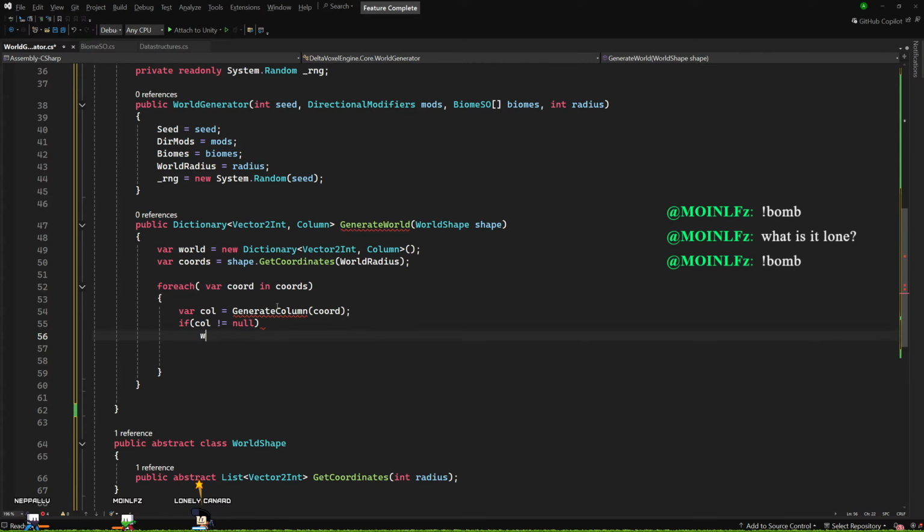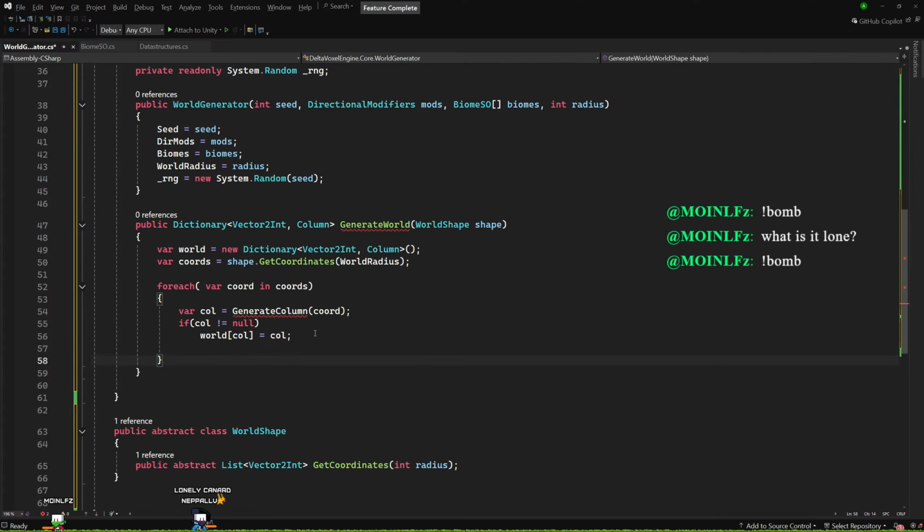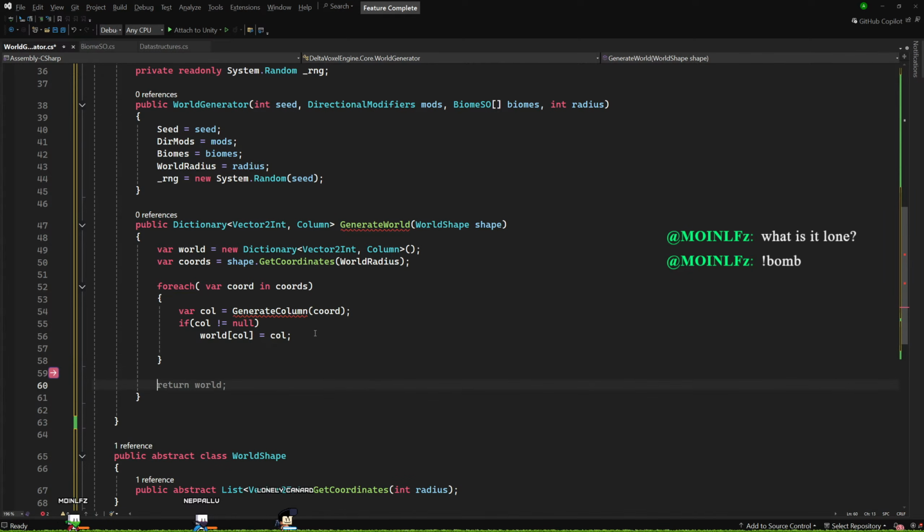It's just one line, so we just do world coordinate is equal to that. All right, no, we're not done here. We're also going to have a method for carving out rivers in our system. Just pass in the world here.